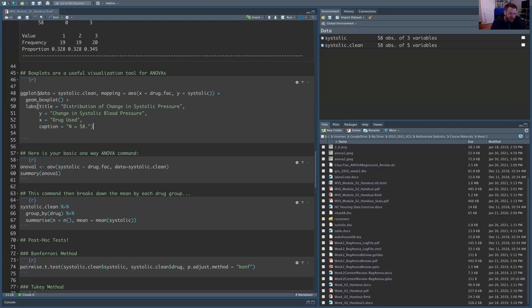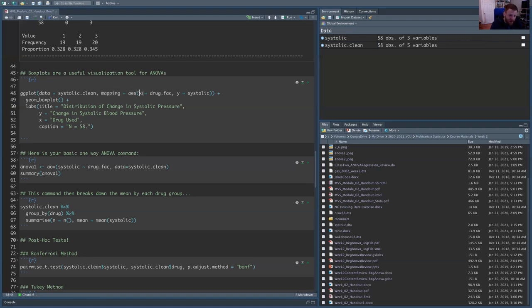So the command, the top line of the command is very similar. The command is ggplot. Here are your data. So the data here are systolic.clean, our new clean data set. And then we have our mapping function. So mapping equals aesthetic. And I think last week we didn't have an X because we were just making a histogram. Or sorry, we only had an X, I think, and we didn't have a Y, right? Because Y is just how many people are in each category. But here we're actually going to map an X and a Y because for a box plot, we need both.